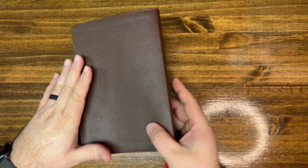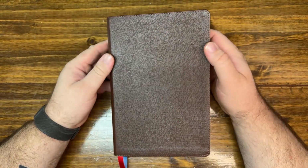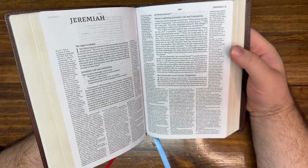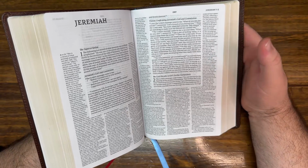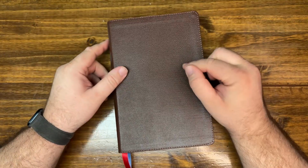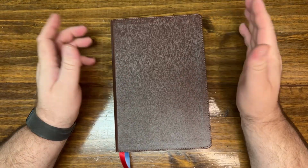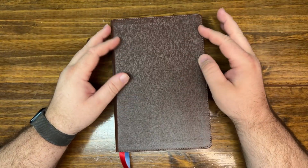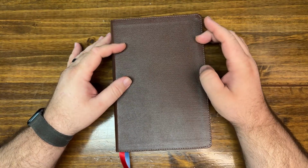So that's it, guys. I think this is a really cool Bible, really unique, and worth adding to your library just for the scholarly value alone. They're really helping us get into the mind of the translator, and I think, like I said, that is so valuable. So if you're interested in the Net Bible, I'll have some links down below. I also want to mention to you that the notes are available, I believe, for free online. So if you don't want to buy a physical copy of this, you still can have access to this information.